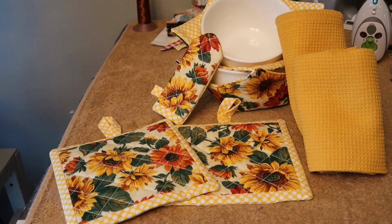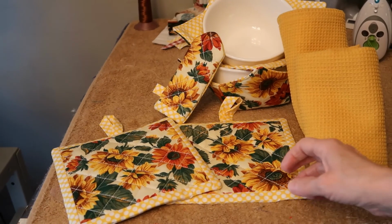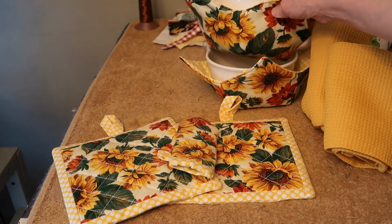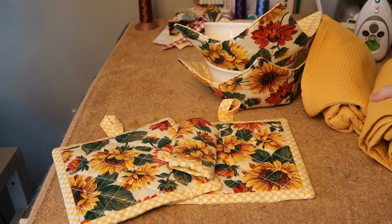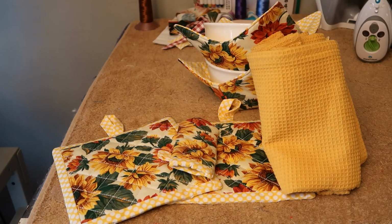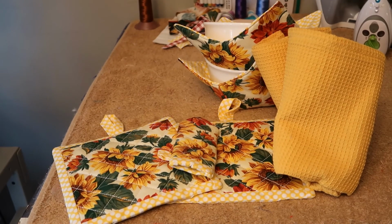So this is the full set. I made two pot holders, one pan handle holder, three bowl cozies, and then try to get some hand towels to match. And I don't know if I'm going to embroider them or put some vinyl on them or just leave them so they can use them without the other items. So that is a Christmas present.